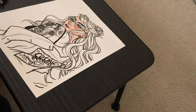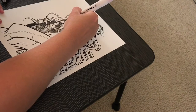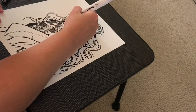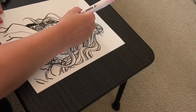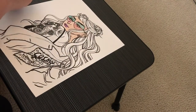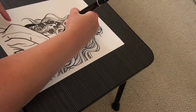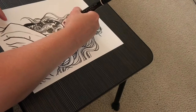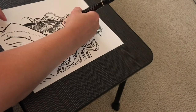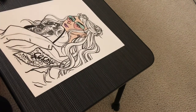Let's try R503. That's really pink, but let's see. Don't be scared, guys. Blend it in. That's why marker paper is awesome. And if it looks a little too dark in one place, it's okay, it's what they make the colorless blender for. There it is.